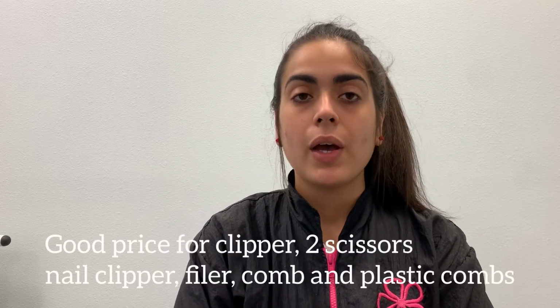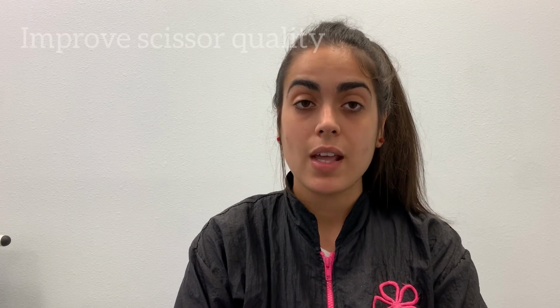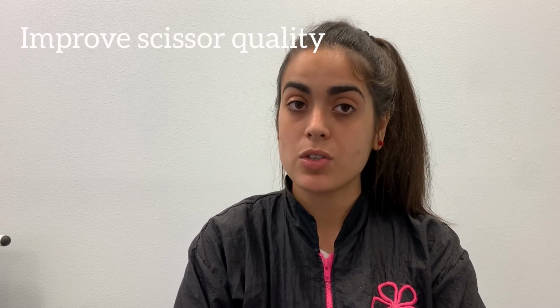Okay guys, so this is my conclusion about everything that we tried today. I think for the price, for $26 or $25, it's not a bad product. It's $26, that's what you get. I think it needs improvement on the scissors. It's not okay that the scissors did not work. They are not assembled properly. But that could probably be a mistake in the one box that I got and not all of them. But still, it's something to think about.